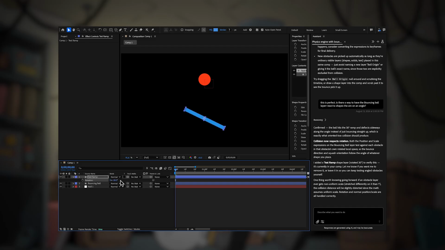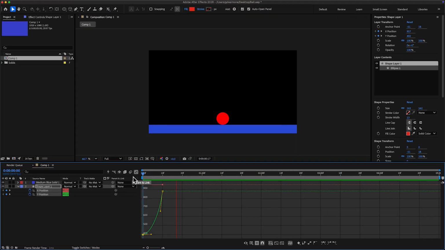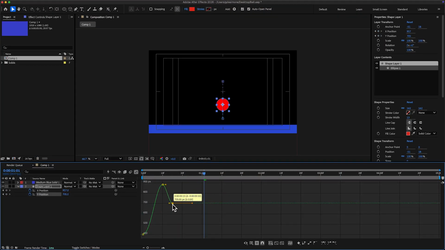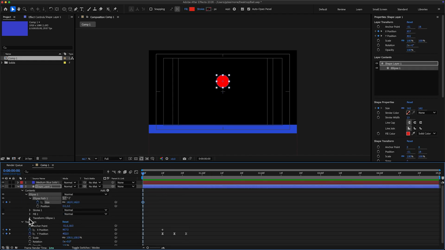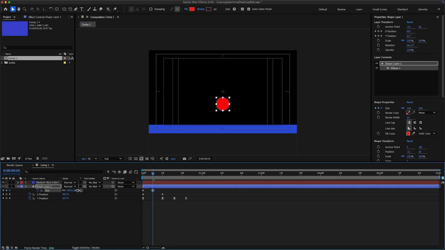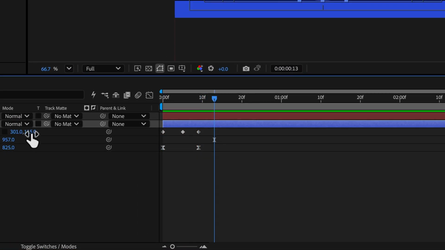If I was going to do this kind of animation the more traditional way, I would have a starting point for the ball, likely in the air. It would then fall. I would set a keyframe at the bottom, and then I would start to add in some other properties, such as a squish and a pull effect to make it feel a little bit more realistic. All of these things requiring keyframes as I'm going.